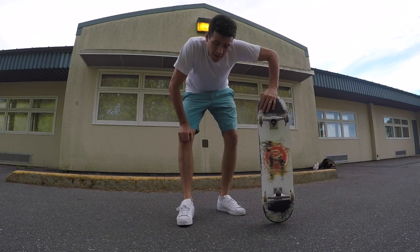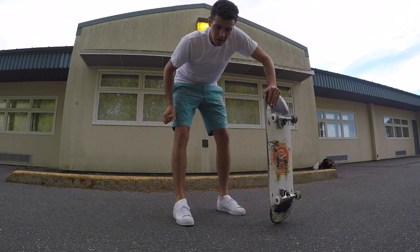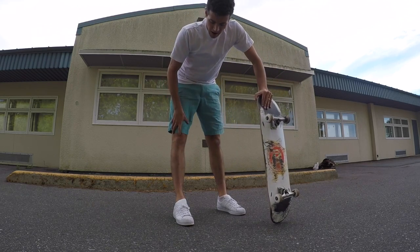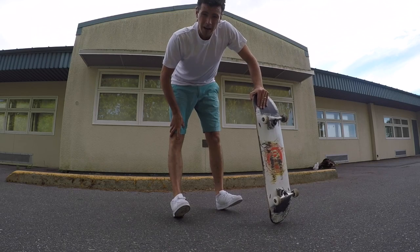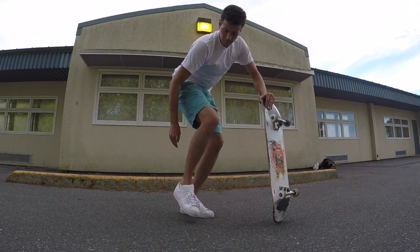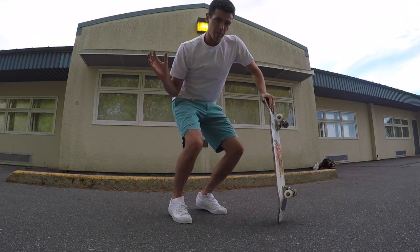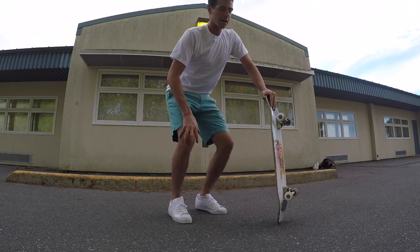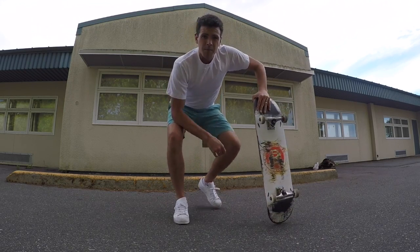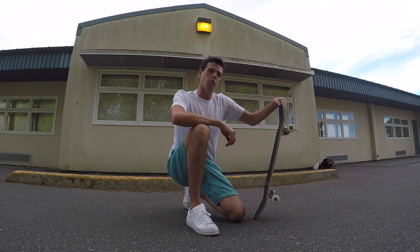Another really important thing I haven't mentioned is you got to keep your knees bent when you jump on that. What you don't want to do is jump on, have your knees locked, and land with your weight on your heels. You want to stay over the balls of your feet, balanced with your knees bent, and that's going to stop you from pitching forward or going back. But let's be honest, you're going to slam sometimes learning this. That's skateboarding.